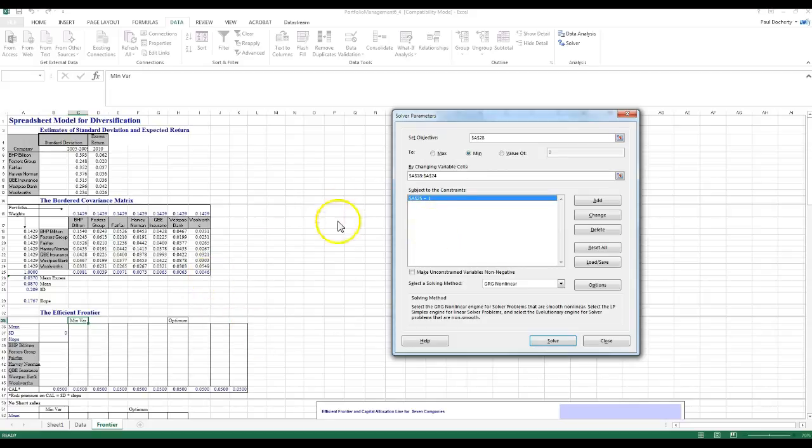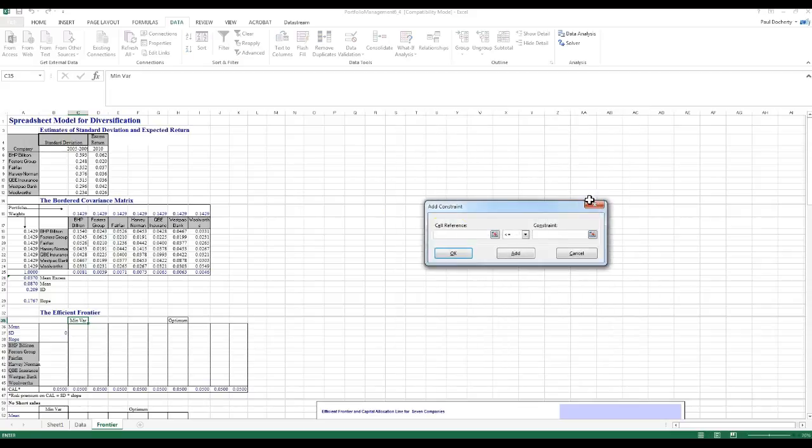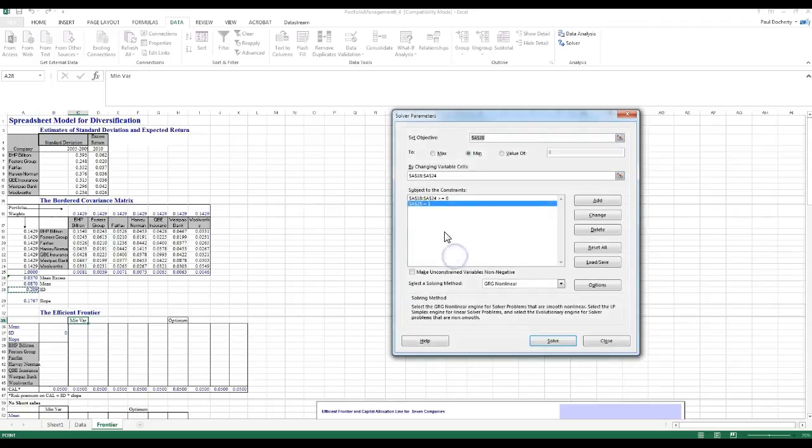I don't need them. However, if you were told that you've got a short sale constraint, so let's say that you're operating in a market or in a particular environment where you're not permitted to short sell stocks, then in that case you would need to add an additional constraint. You would need to add a constraint that all these weightings must be greater than or equal to 0. That's what we would call a short sale constraint, that the weights must all be positive, because obviously a negative weight implies short selling a stock. In this case, I'm not going to impose a short sale constraint.